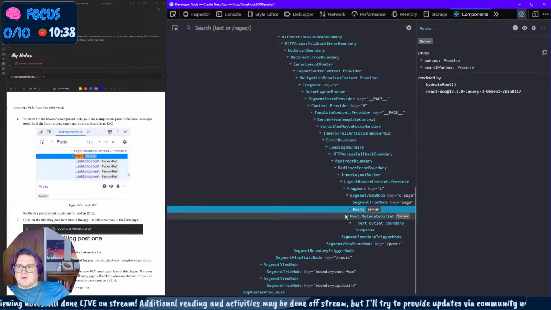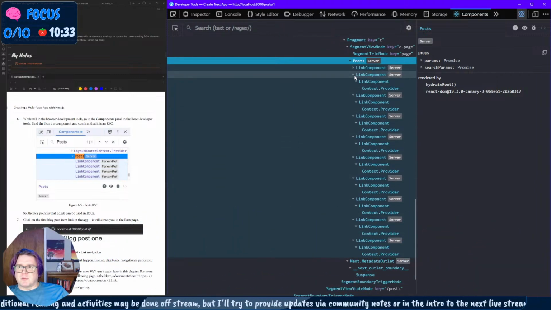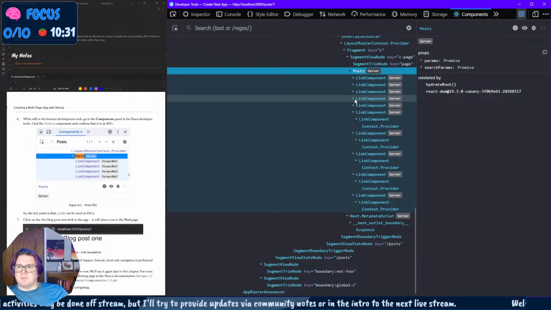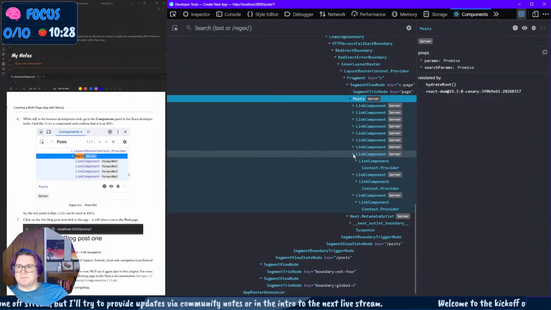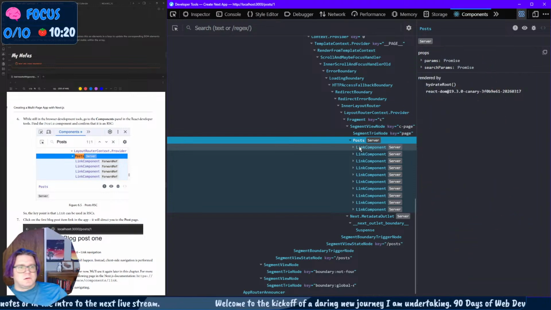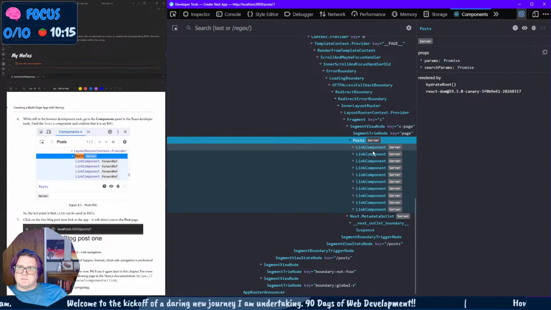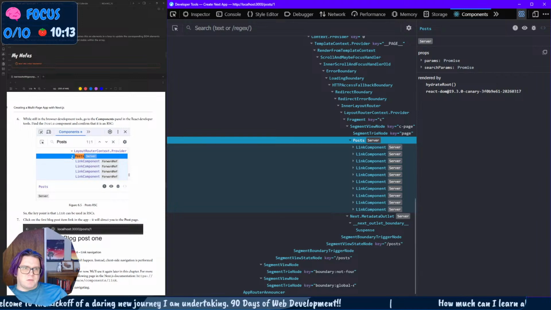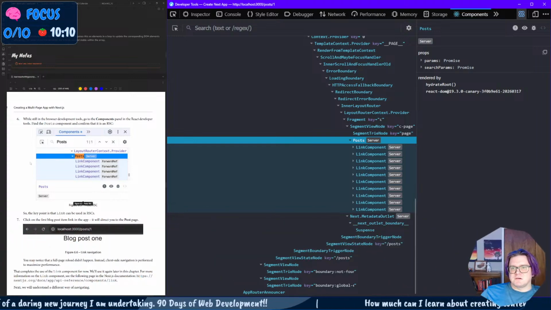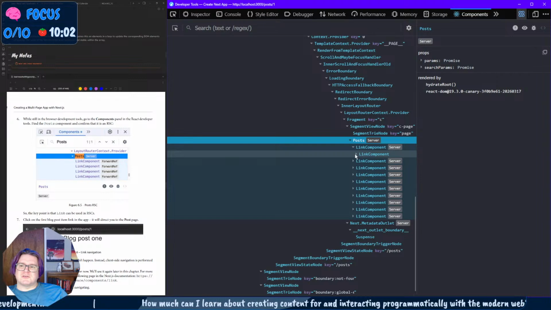Gives us a server, something from the server, component coming from the server, so an RSC. Link component, link component, link component. Lots of link components here. Okay, there we go. So the key point is that link can be used in RSCs. Okay, this says forward ref, but it doesn't say that in mine. Why does it not? That's a good question, isn't it?